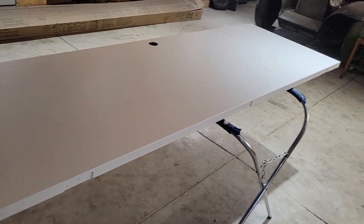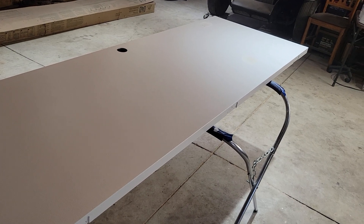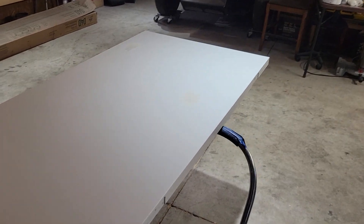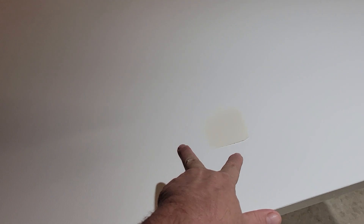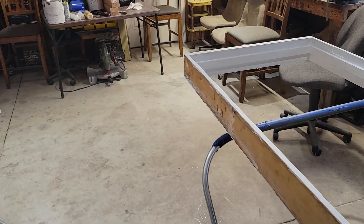In the garage — which is halfway clean — we have a door. Now I cheaped out on this door and went to Habitat for Humanity. A new one in a frame would be about $130 to $150; I bought this one for $30. But it was delaminating and I did not see that. You can see the spots where I fixed it — it was actually delaminated all the way across. I've already fixed all of that, just did it a few minutes ago. Let that dry overnight, tomorrow I'll sand it down, put one more coat on it and this door is done. I got the frame painted too — it needs a second coat on the top.